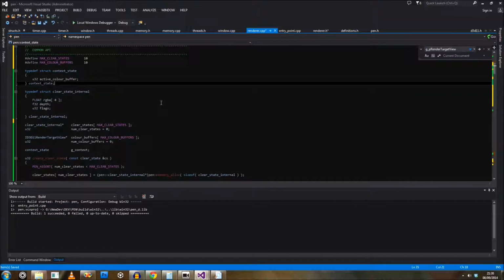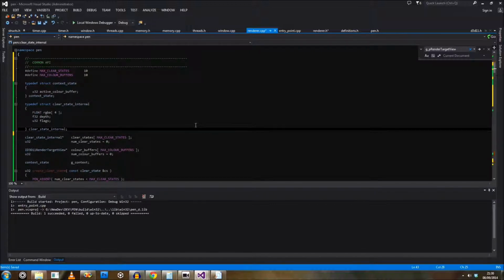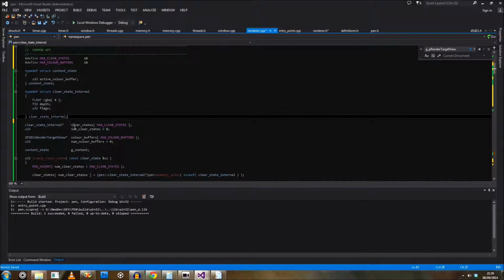So I'm just tidying up the code here, and some things to note. At the moment I've got my clear states, color buffers just as static arrays. That could change, but I don't expect to be having a lot of these objects. Things like textures and vertex buffers I imagine I'll have a lot of, but they'll only really be handles, so this data should be fairly small, even though it might seem like I'm allocating lots of static memory.